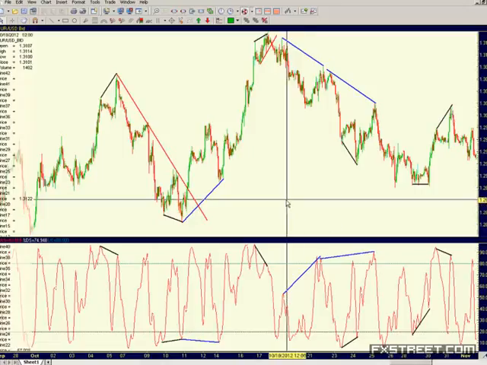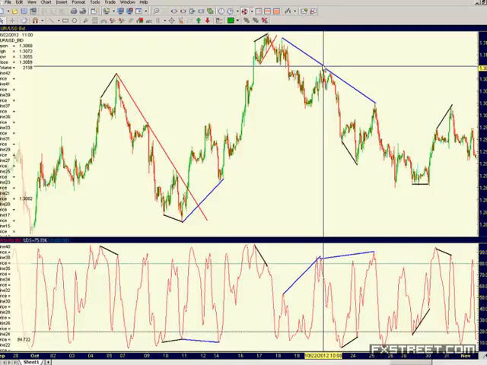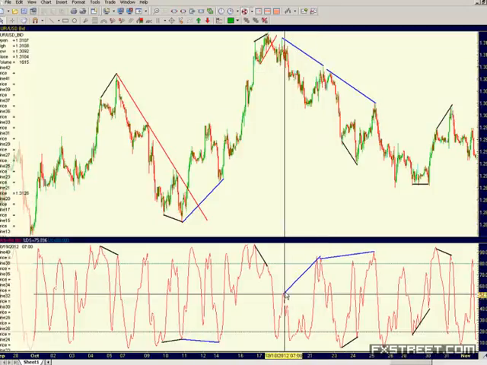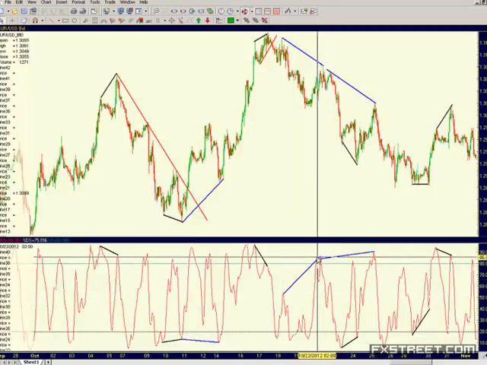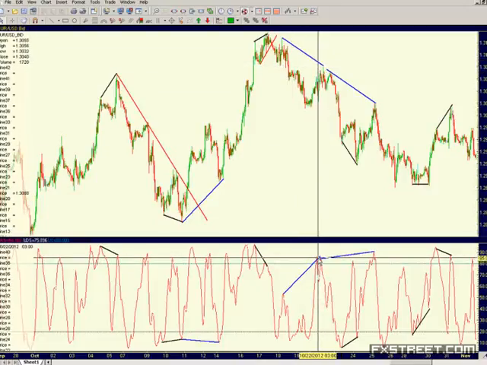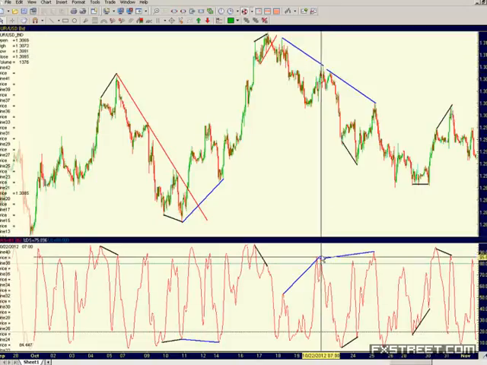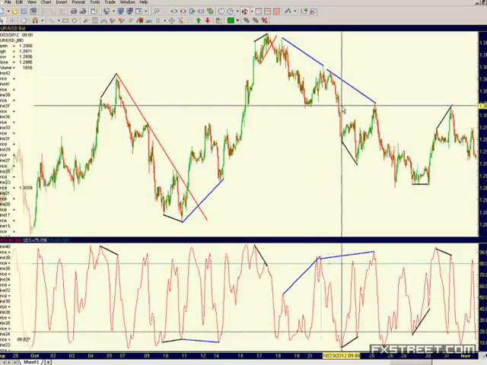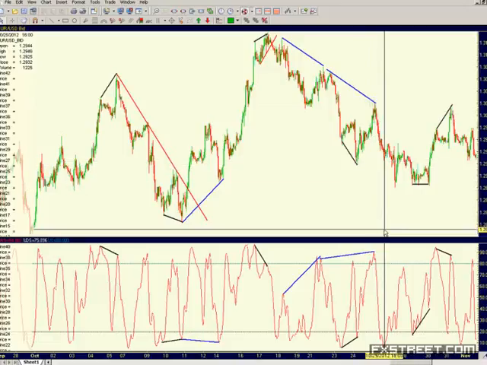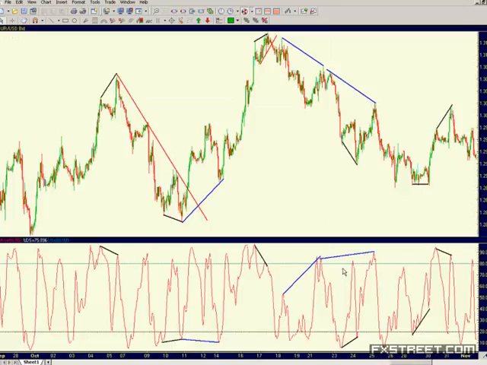From there we have several examples of bearish hidden divergence here with these blue lines. You have a high here, you have a lower high here, and we have a higher high in the oscillator. What is this telling us? This is telling us that this lower high is more overbought than the higher high, and therefore we're looking for a potential down move and a potential continuation of the downtrend. Same thing over here with this bearish hidden divergence as well.